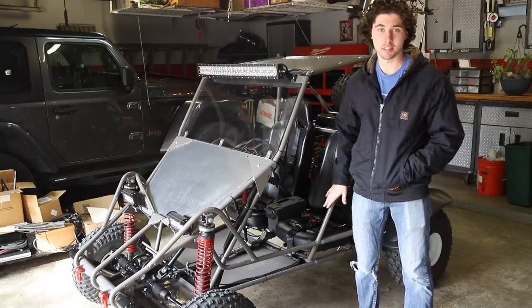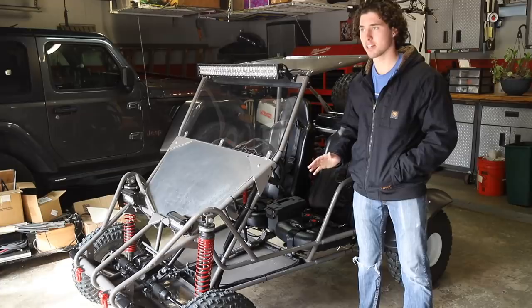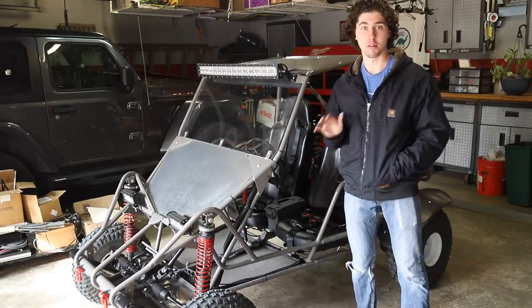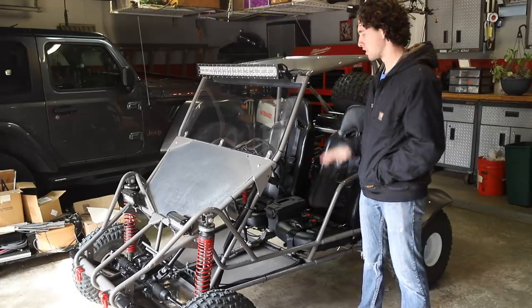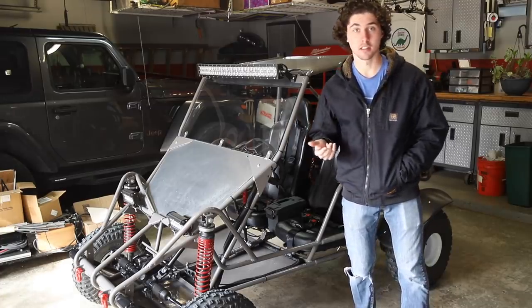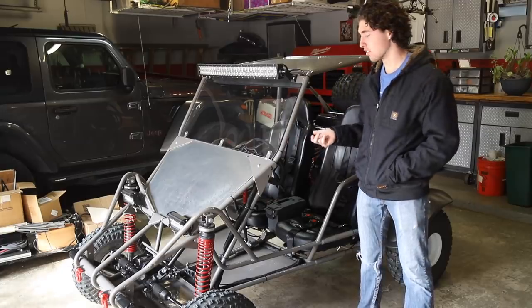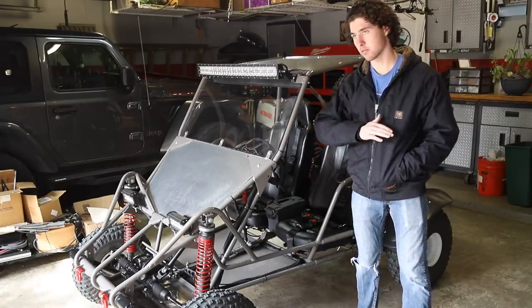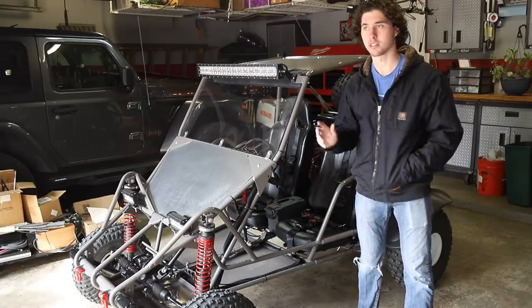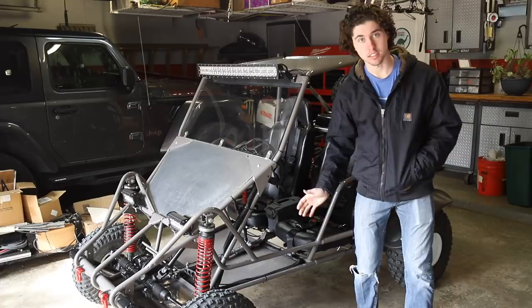A lot of people commented about re-gearing. Right now we're not really worried about that because it just runs bad. We couldn't get past 4,000 RPM in fourth gear, so we have no idea how fast this thing is. So we're just going to start with the things we know we can't control, like the tuning, and then in a later video we can re-gear it if it is still too slow.